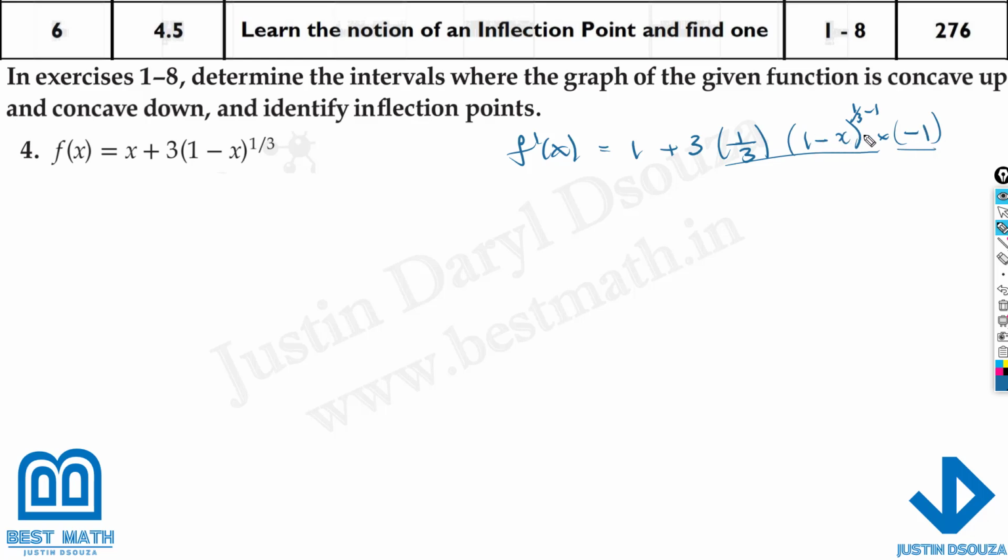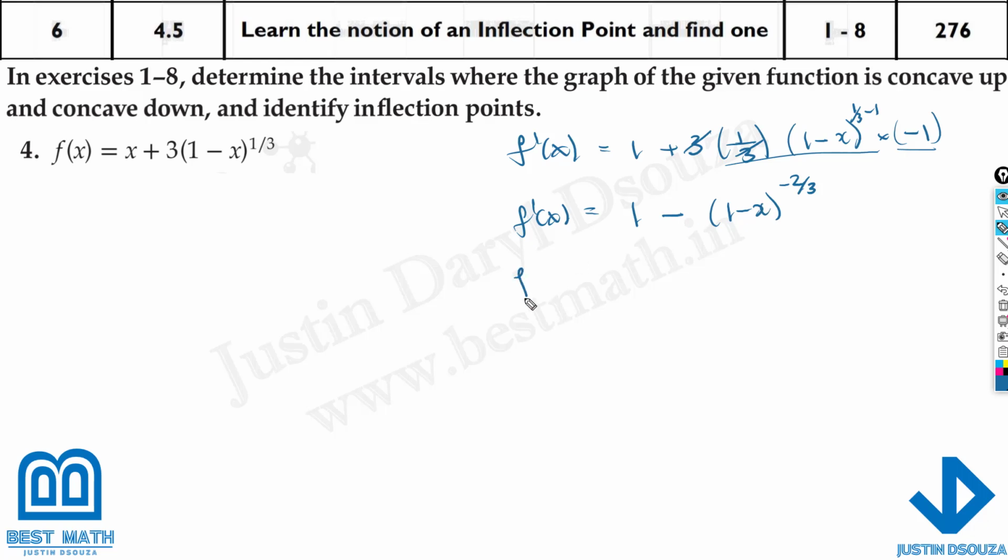Whatever is inside, we also derive it. So first we derive the power and then we come inside. So if it was only x, it would just be 1, so we don't write it, but it's minus x, therefore we write it out. Now the first derivative is equal to 1 plus this, 3 and 3 cancel off. I should have removed the plus. Why? Because it's going to be minus, right? There's minus 1 here. So it's going to be minus 1 minus x. What is 1/3 minus 1? It will be negative 2/3. You can just use your calculator for that.